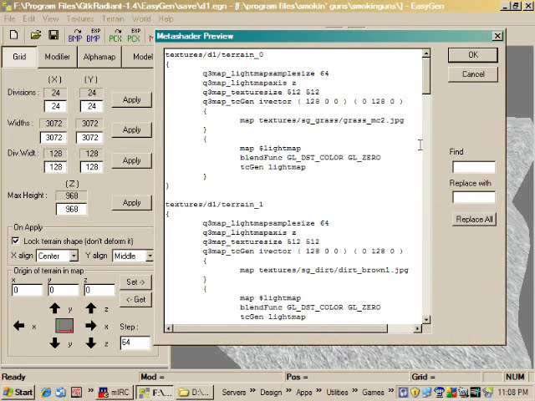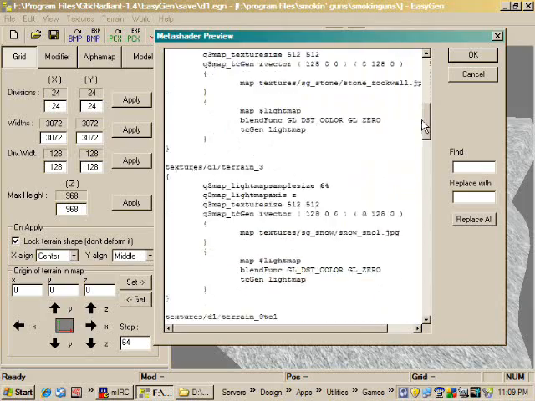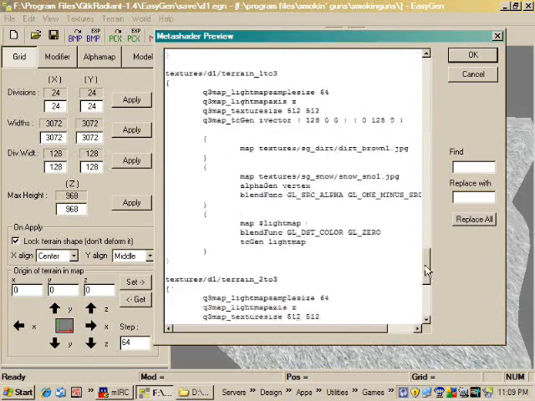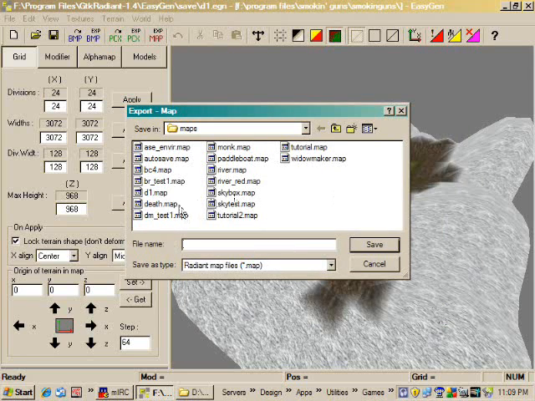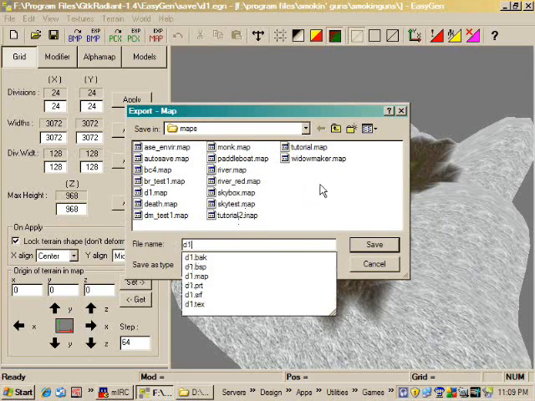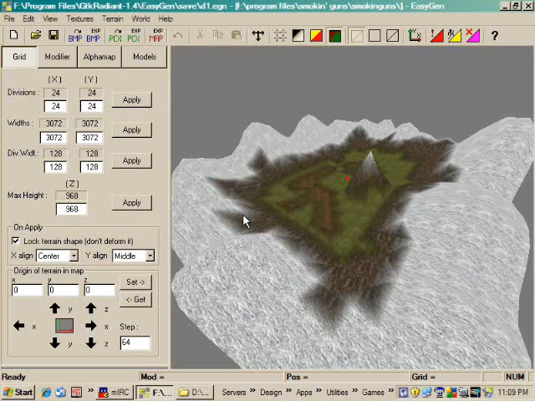Now if you wish, you can preview the shader that will be generated, and you can see that some of the textures that we used for our grass and for our dirt and whatnot are included in here. This is really nice. I like the way the shader is generated for you. And at this point we'll just hit continue, and we'll want to name it D1. And that's it. We're done with EasyGen for now. We can always come back later if we don't like the result and tweak a few things, but for now that's it.